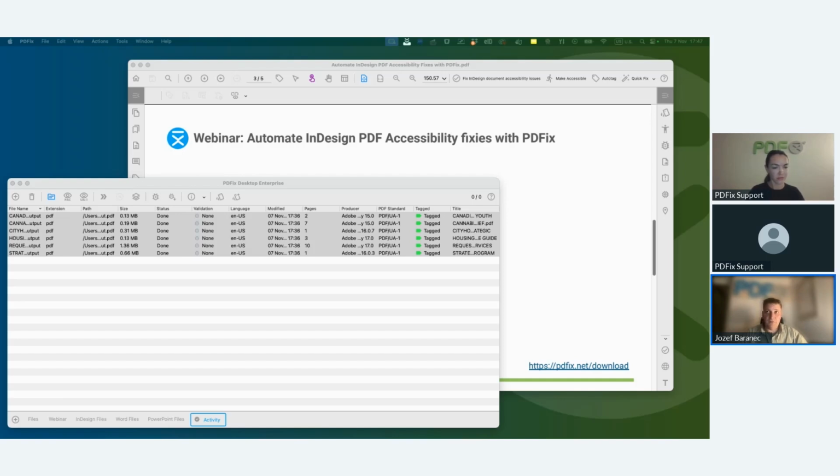However, if your preferred OCR has a command line based application, it can be integrated as well. Everything that needs to be done is a configuration file which is written to integrate to the interface of the PDFix Desktop, and definitely we can help you with that. If you have such a case, then please reach out to us. We'll definitely provide the necessary support on how to use it and how to integrate it into the PDFix Desktop.